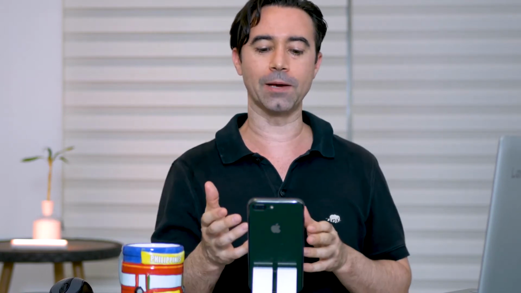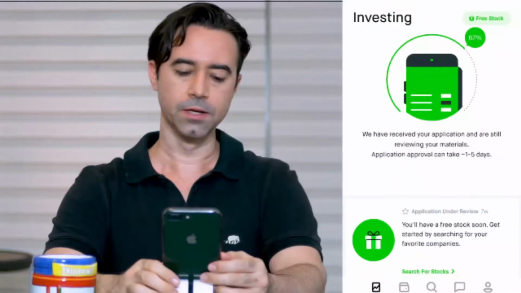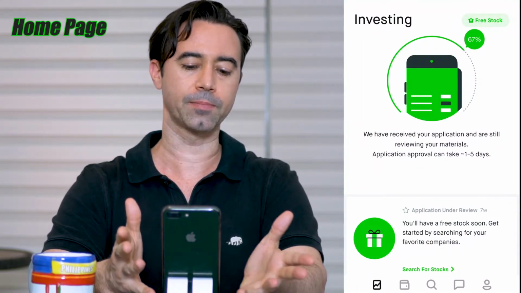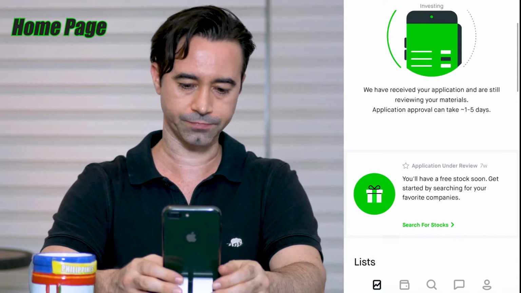But what we're going to do in this review is, because we don't want to wait, we want to start learning how to use this app immediately. So now we're going to start learning about what's going on in the app. Hopefully, by the time you have some money deposited, you'll be able to actually find some investments. So we'll start with the bottom left corner here. There's a little line chart, and this is the main page when you open up your account.